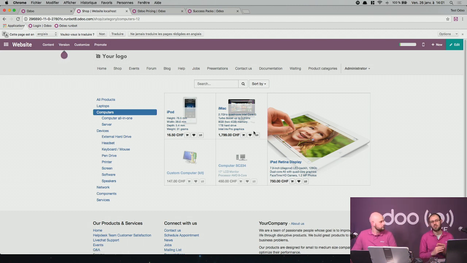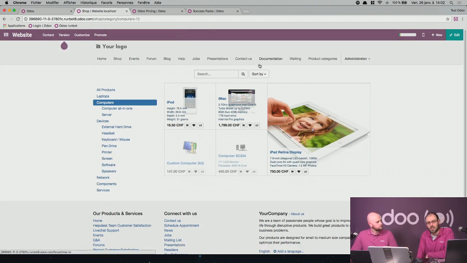I'm not saying that it's the only way to do it, but this is the quickest one for a small e-commerce with categories that do not evolve on a recurring basis. I think it's a pretty convenient solution. Of course, otherwise we can go further in terms of automation with the backend. In case you create new categories once a week, you're likely not expecting to modify your website pages as often. But that's one way to do it.